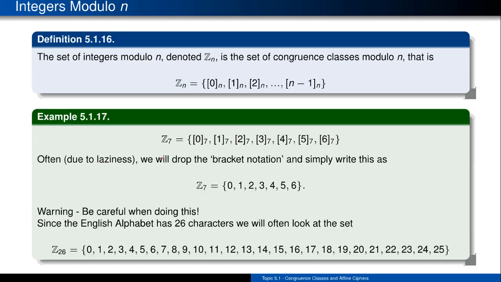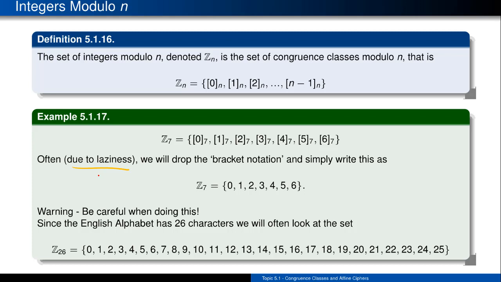So the next example I have is this Z sub 7. So all you're going to have in that situation is 7 different congruence classes. So 0, 1, 2, 3, 4, 5, all the way up to 6 in this case. And you can very quickly see that it's really obnoxious to constantly keep on writing these brackets over and over and over again. It's really cumbersome. It takes a lot of time to even type those things, even more when you try to handwrite these things. So often, due to laziness, writing those brackets out over and over again is time consuming.